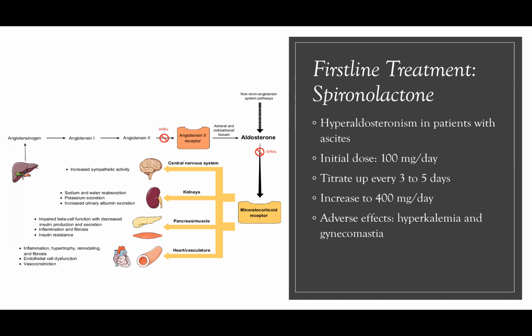But while we're still talking about this class of medications, it's important to bring up eplerenone, which is in the same class as spironolactone. However, there's only been one study looking at this medication used in ascites. While it had comparable effects to spironolactone and actually could reverse the gynecomastia that some patients experienced, the medication is not currently recommended as first line because of lack of studies evaluating it in patients with ascites.